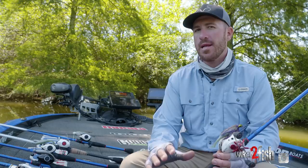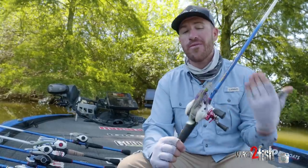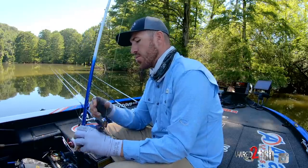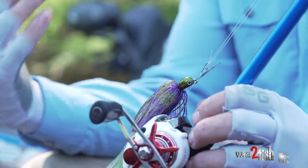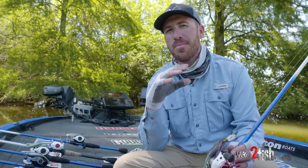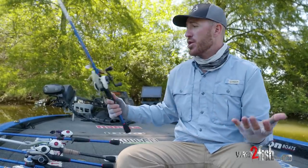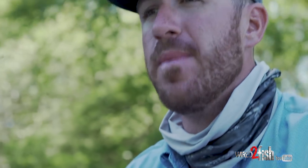Now switching gears to trailers — ways to add a little more action. One of my favorite ways to rig the little Largo Shad is on a vibrating jig, whether fishing it around grass or wherever. Another one to think about is a swim jig — a swim jig with a swim bait profile gives that bait a little more rocking action instead of throwing a crawl trailer, which has a completely different action. Picking the right trailer profile makes a big difference. Last but not least is the spinnerbait — I've actually won several tournaments this year throwing a swim bait on the back of a big spinnerbait out deep.